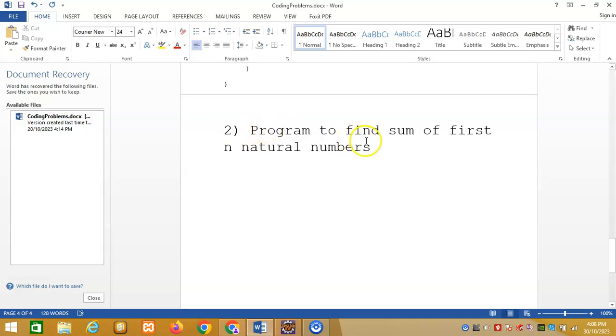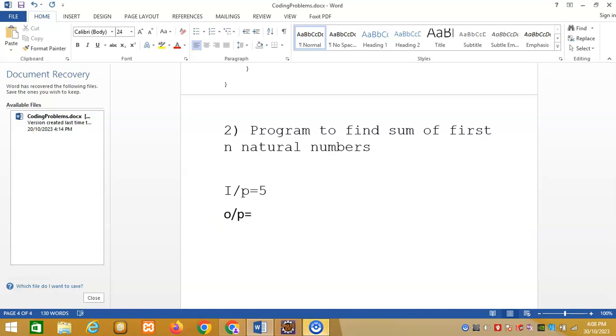So now we are going to discuss how to write a program to find sum of first n natural numbers. So suppose our input is 5. So what will our output be?